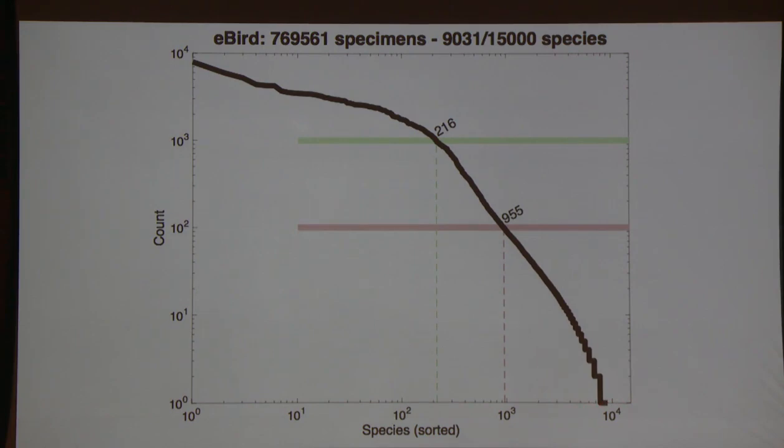And these are images uploaded by birders around the world. But what is interesting is that the count, the number of specimens, varies a lot from almost 10 to the 4 all the way down to basically 1. Okay? And if you see that after 100 species, only the first 100 species in this sample have 1,000 specimens, and only 1,000 have 100 specimens, and beyond that you have the vast majority, so it's 90%, that have below 100 specimens.